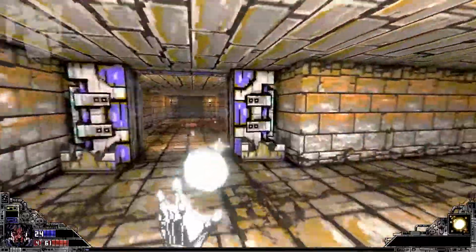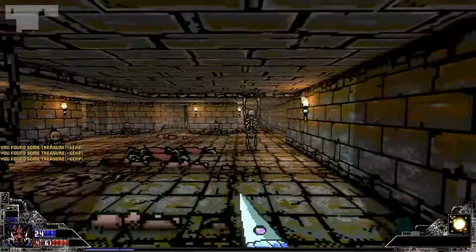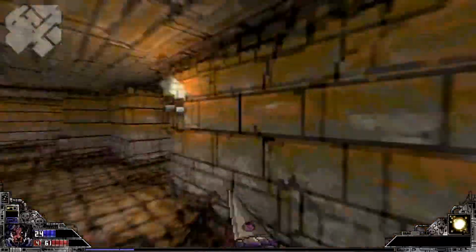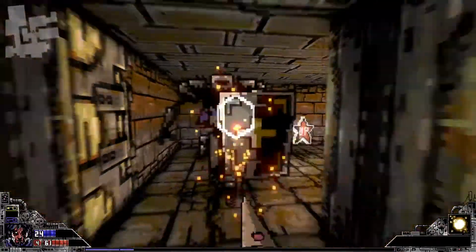Alright, well, I need to go light up my... What does that shit even fucking do anyway? Oh, hey, I found another secret. I was gonna say, what is that shit even fucking good for? All it does is just light up the room and that's it. Like, is it any fucking useful at all? I don't get it.